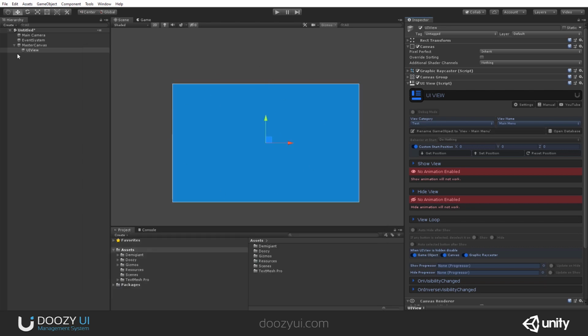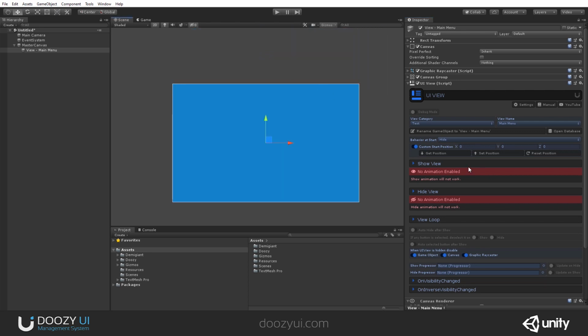And here, because we need to organize our hierarchy, we have a rename option for the game object. Instead of coming here and rename and start typing, you just click this and it will rename to view minus main menu. This is the view name. All right. When the game starts, I want this view to hide automatically, and its default position should be in the center of the screen, 0, 0, 0. This way I can move it out of view if I want to.